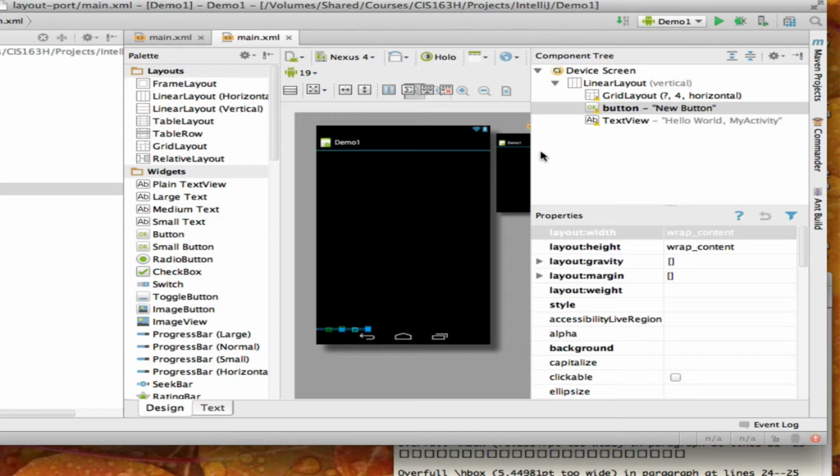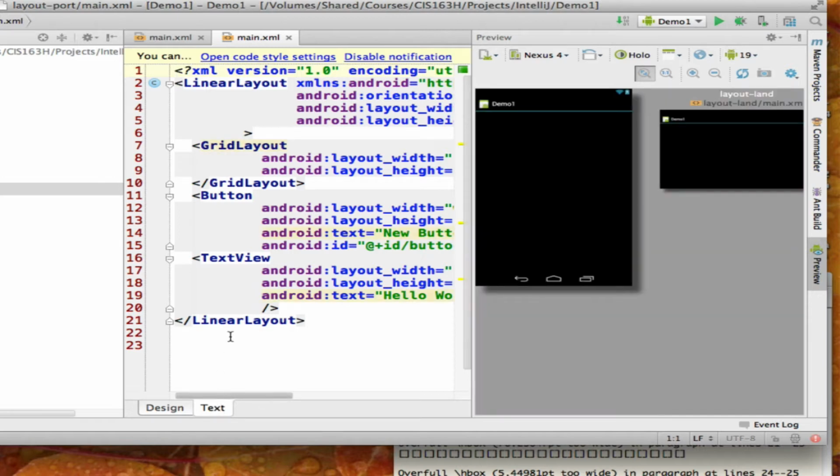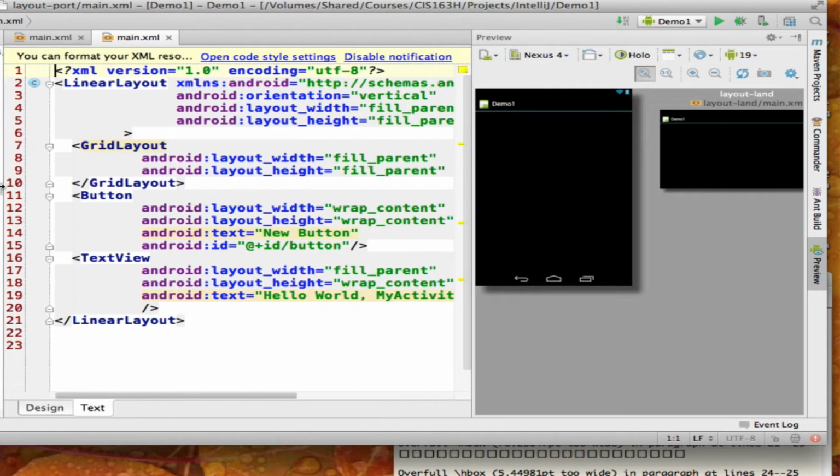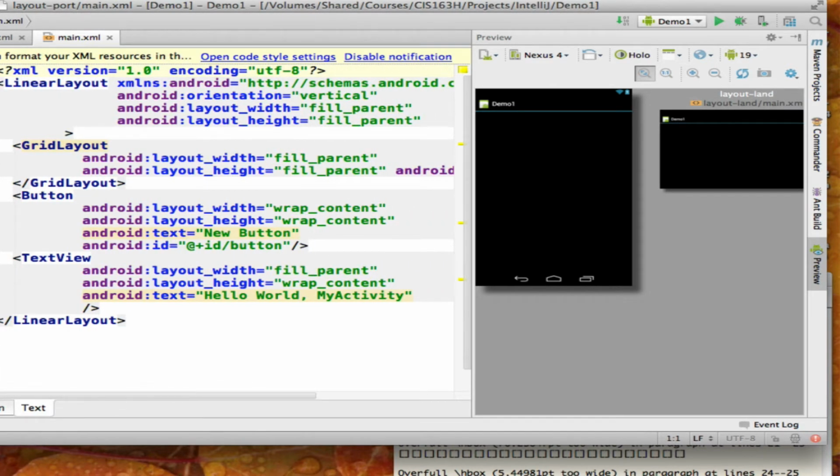So to handle this case, when you work with Eclipse, there's a way for you to move into the parent, but I don't see that option here. And this is when I need to switch to the regular text editor mode, but you will see the output on the right-hand side. Okay, so now you will see from the structure that I have two objects, button and text view, but both of them are siblings of grid layout.